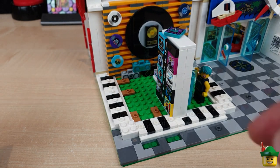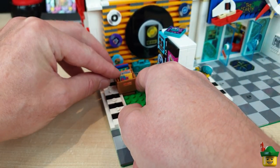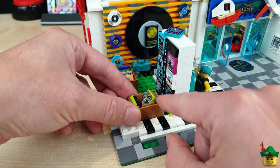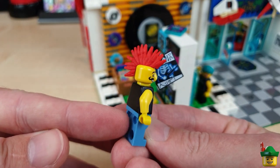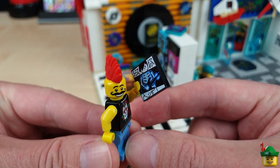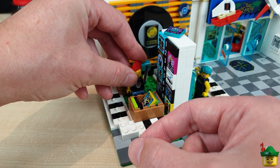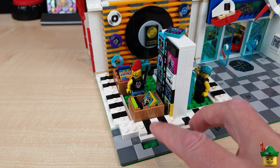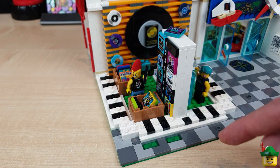If this is going to be believable as a vinyl record shop, we need a lot more vinyl in it. So I've done four of these great big chests full of records — one in there and another being rummaged through as we speak. The person doing the rummaging is this guy with a wonderful red Mohican, holding one of the records I really wanted to display — an x-ray skeleton playing a guitar. He's very happy with his find, so I'm going to put him there so he can be seen through all the doors and windows. That's a really packed and stacked interior. I'll do two more boxes on the outside, much like we did for the supermarket a few months ago.